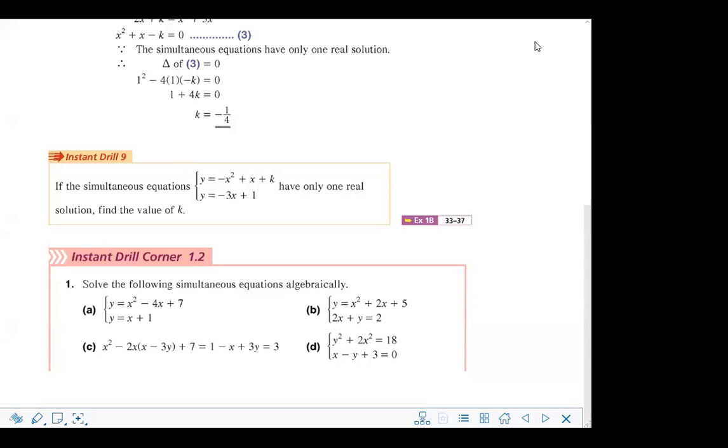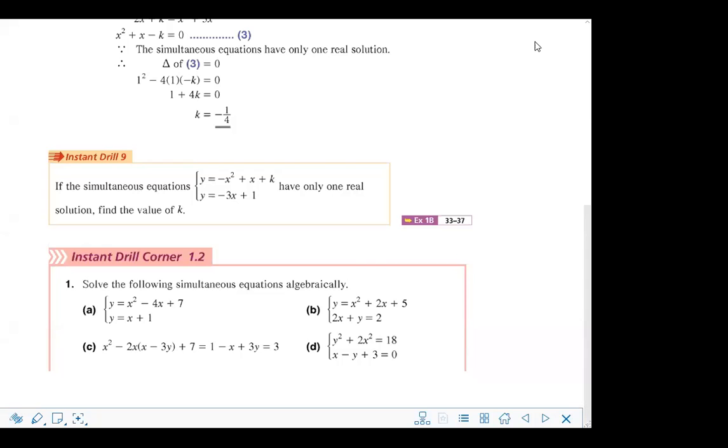So in the past few lessons, we were talking about solving simultaneous equations. That is equation 1, equation 2, and then one of them has a square term, and the other equation does not have a square term. Okay, so we learned two directions. The first direction is just asking you to solve the simultaneous equations. That is to find the answers of x and y.